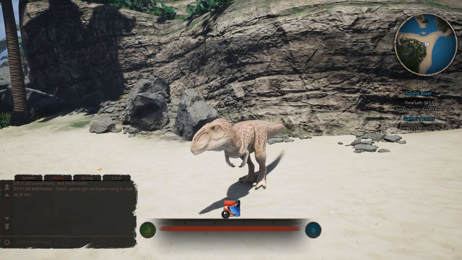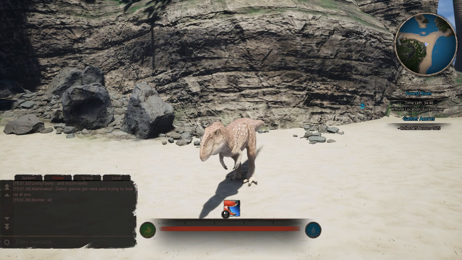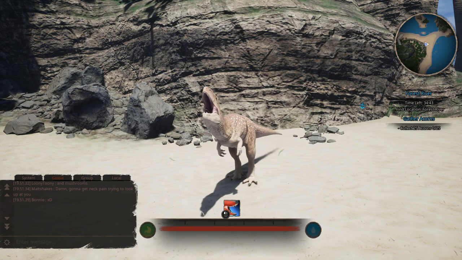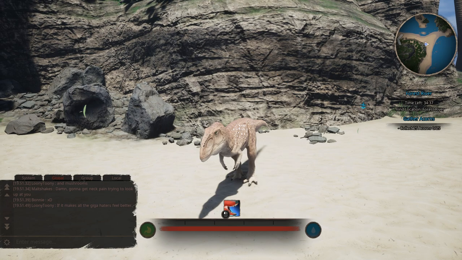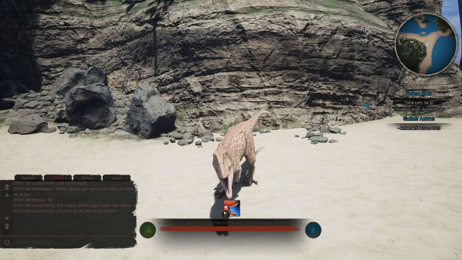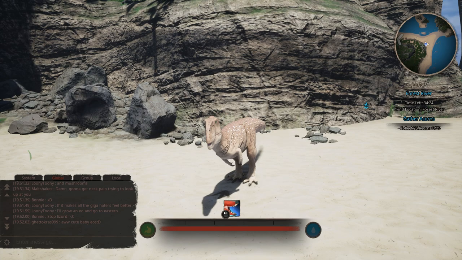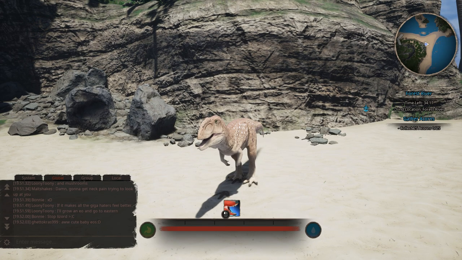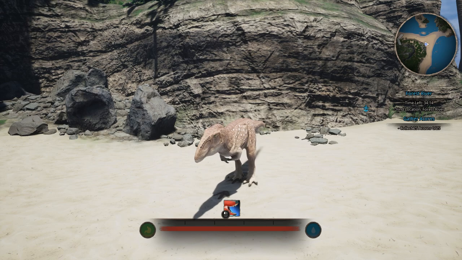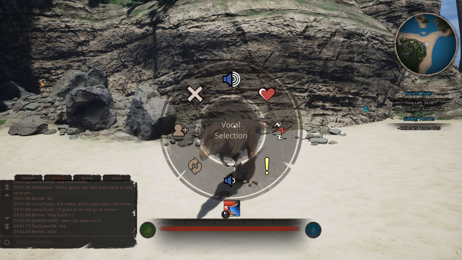Okay, here we have our tiny Giga. Let's go through the sounds, shall we? So we have broadcast. Sounds very angry. Friendly. Threaten. Help. Vocal. Shaky shaky. And that's it. Seems like, yeah, that's it.